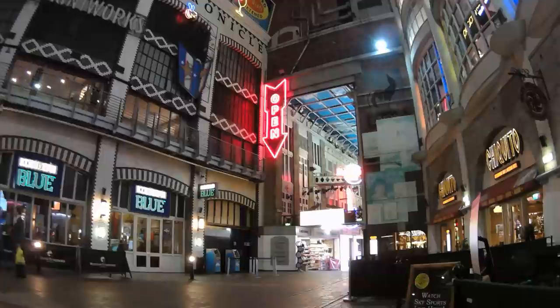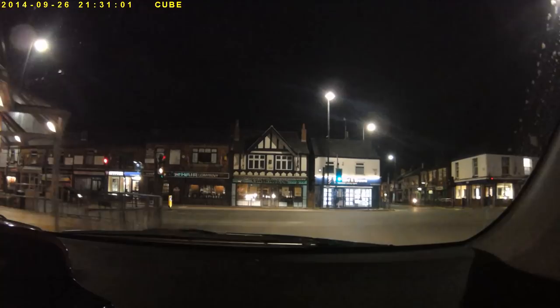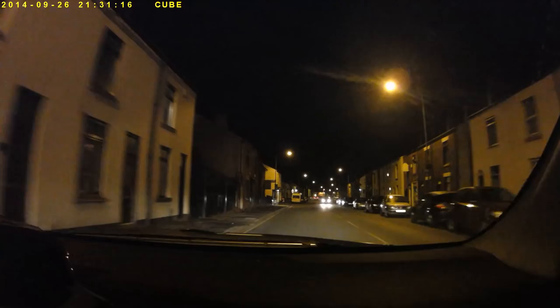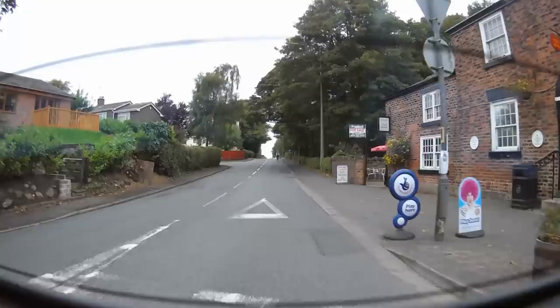For a bit more excitement I've taken it out in the car. First I put it on top of the dashboard console so I've got it inside the car at night — you can have a brief look at this nighttime footage, and I spoke to the camera briefly while in the car so you can hear what the sound quality is like. While driving along I did a little sound test. The sound is a little bit muffled and quiet, as you might have noticed with the street performers earlier. Performance in the low-light car environment at night is very good, though there's a lot of dashboard in the shot.